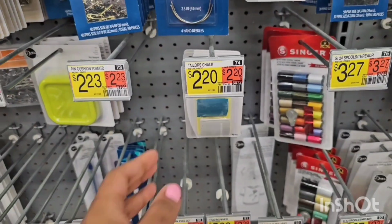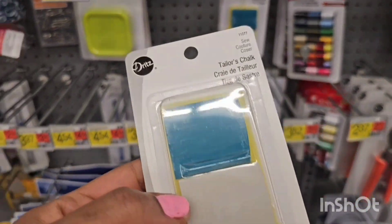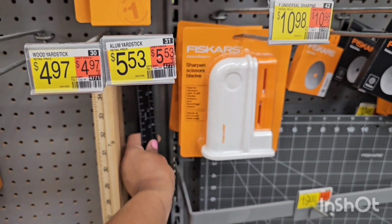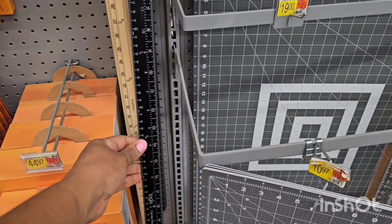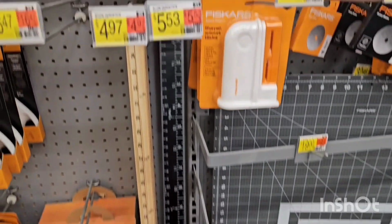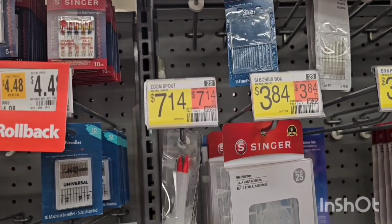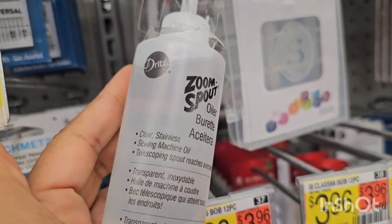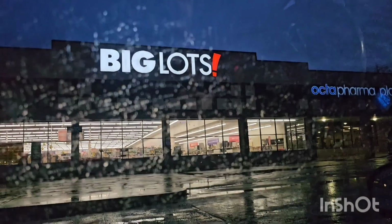See, that's the pen I was talking about. And then you got your tailor's chalk, which I had to hunt down. They didn't even have tailor's chalk at Joann's. Anyway, they were out of a lot of stuff that day. I'll give them grace. But the sewing world, because I love a sheath dress. I love a sheath dress. And as y'all are going to see at the end of this video, I made my first one.